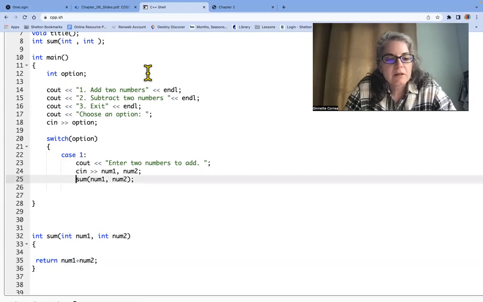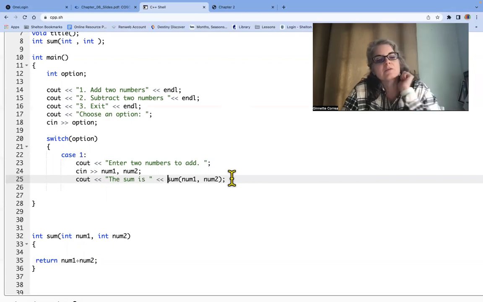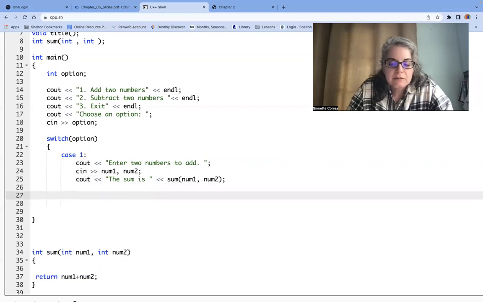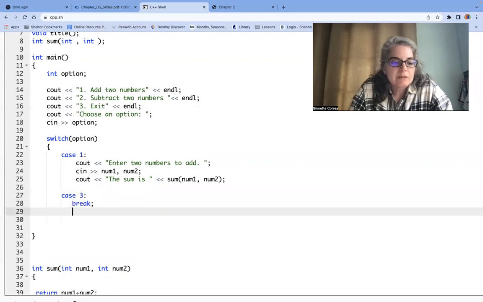So you could say cout, sum is, and then this would be the sum. So right now I'm just going to do one case, and case 3 also would be just write that and exit.